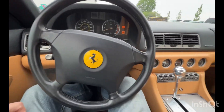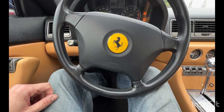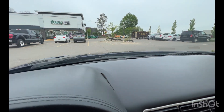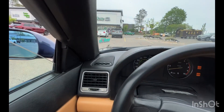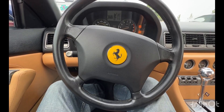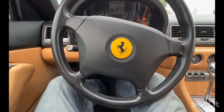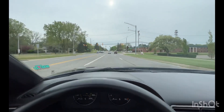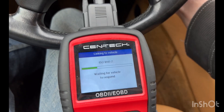All right, so far it seems really smooth — it's idling pretty good, sounds good. In the past it was shaking quite a bit, but now everything seems pretty smooth. I will be ordering new spark plugs regardless, just because it's been a while since I've replaced them, but at least it seems like it's running a little better now.